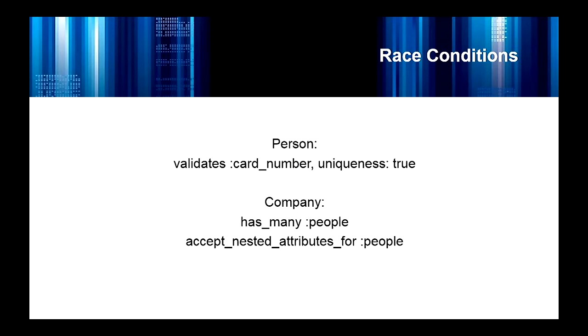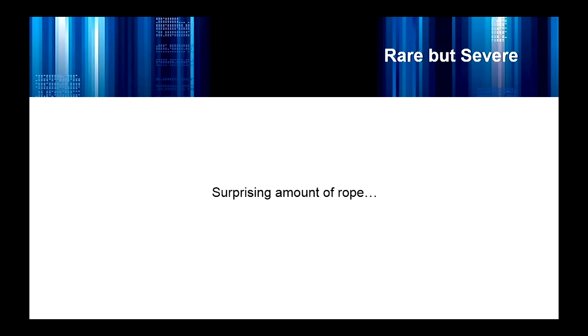The combination of these features, on the one hand I want to check in Rails that the access card number is unique, and on the other hand I want to allow bulk updates, actually introduces, it's not even a race condition, it's just if I do a bulk update, it fails to check the uniqueness rule. It checks the rule against the database and then inserts a whole bunch of records at once. Anyway, race conditions are pretty easy. I haven't done too much with them, but you will learn about them from the next talk.